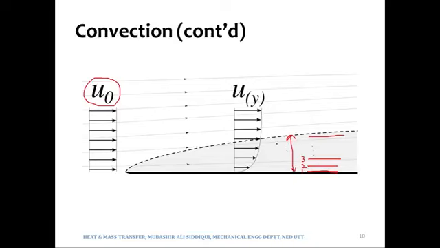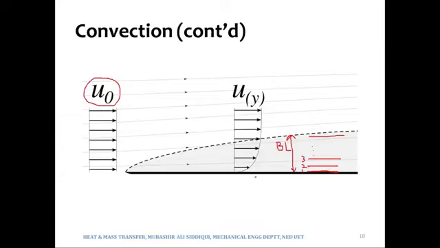So this region is what we call boundary layer. Now this boundary layer is called velocity boundary layer. Why do we call it velocity boundary layer? Because this is the region where we are considering the changes in the velocities, the changes in the velocity of the fluid, or velocities of the different layers of fluid.